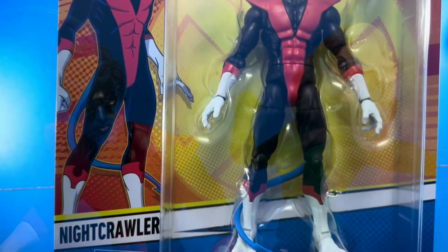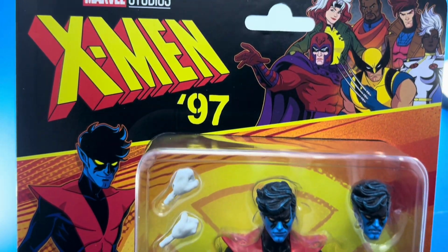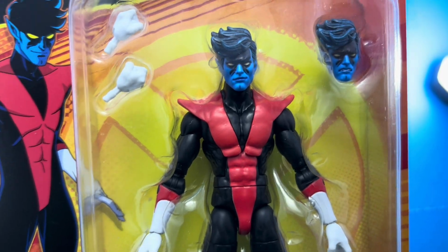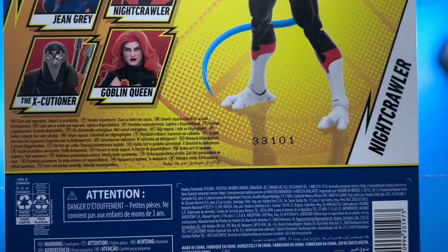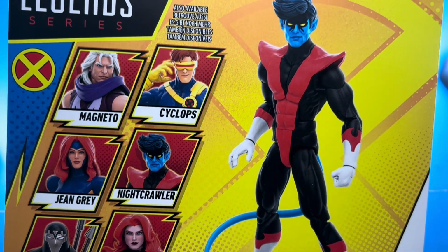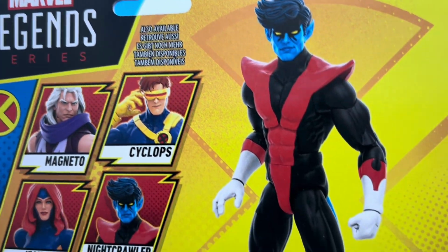And today I am reviewing two figures, the Nightcrawler from the X-Men 1997 line and the latest Rogue figure. I think she came out right after the 97 line, but she is not part of this wave. She is a separate figure that I picked up at GameStop. I don't know who else carried her, but yeah, we're getting into this.